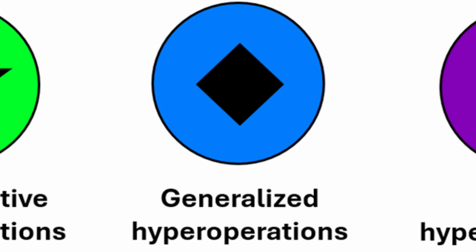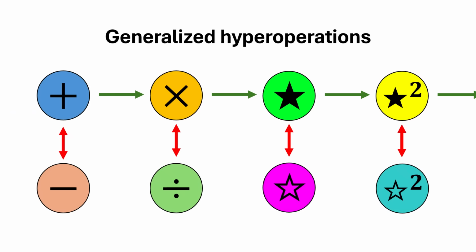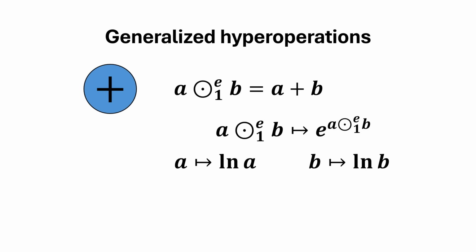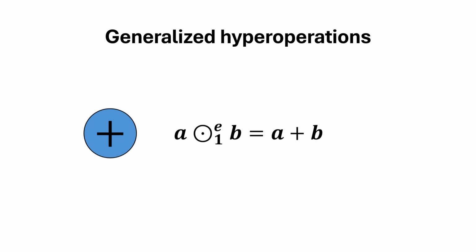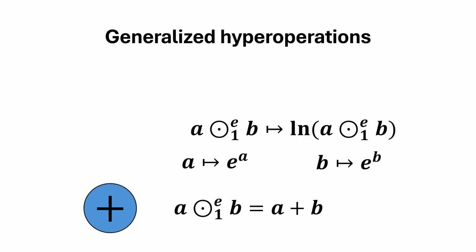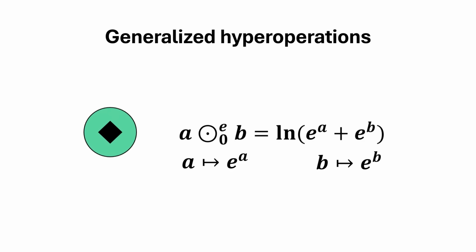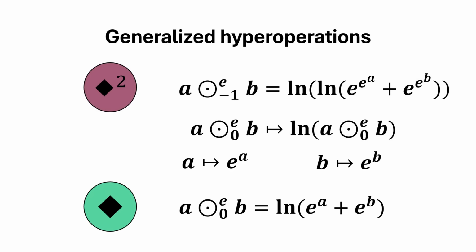Generalized hyperoperations. Now that we have a much cleaner pattern of hyperoperations, can we generalize them to negatives, reals, or even complex values? Firstly, if we want hyperoperations at 0 or negative levels, we can do the reverse process we found earlier. Instead of mapping elements to their logarithms and taking the exponential of the whole thing, map elements to their exponentials and take the logarithm of the whole thing. This can be done for any value less than 1 with no problems.